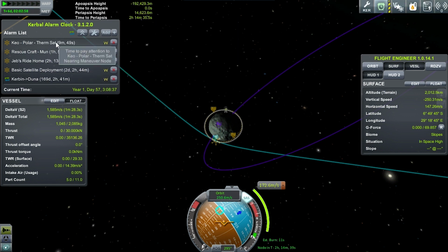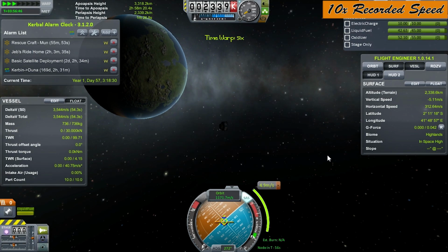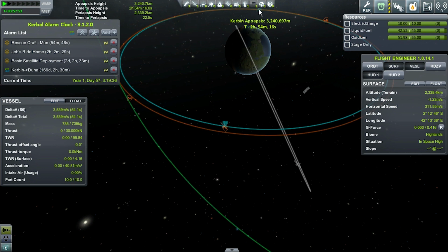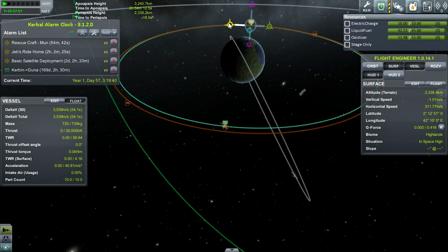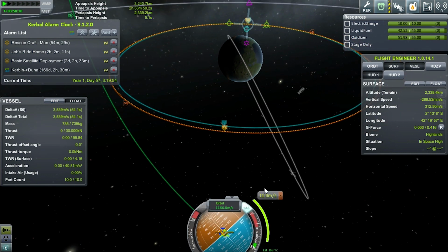Alright, and our next one is back on our satellite. Let's bring ourselves around to our alarm. Relatively close. Okay, that looks like we've got everything moved around there. Now out there, to add a node to push the periapsis up a hair. And I need to move the other way. That way. There we go. That should be our final maneuver for that orbit.